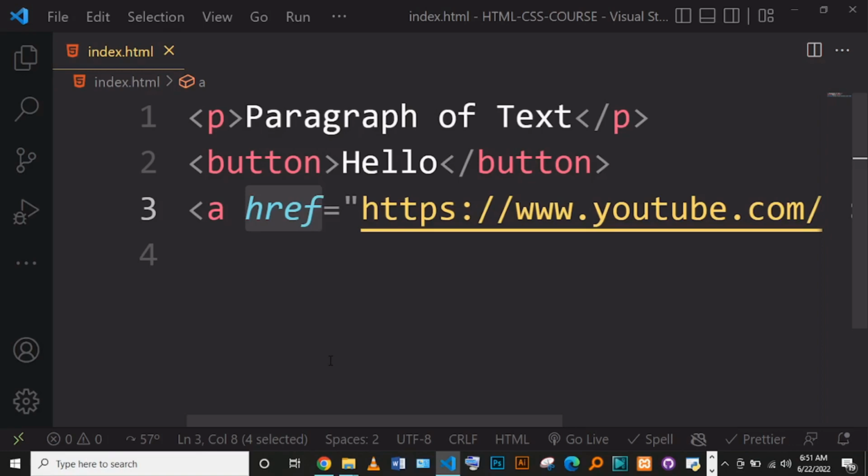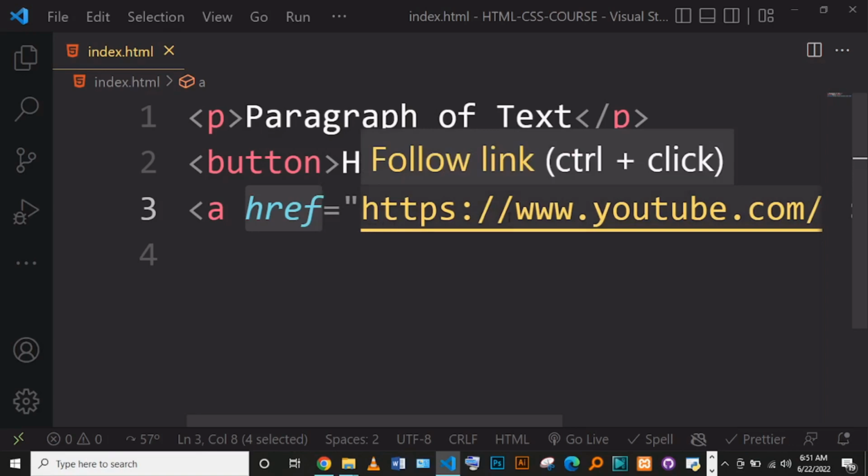Right now it is going to youtube.com, but if you change this, it will take you to a different website. So this attribute modifies how the link element behaves.